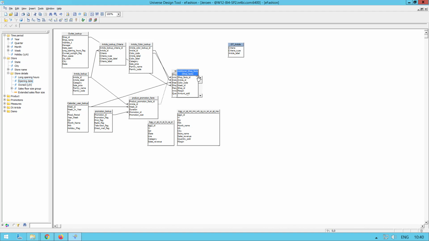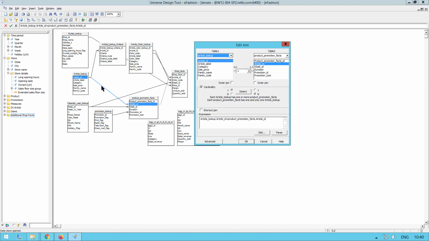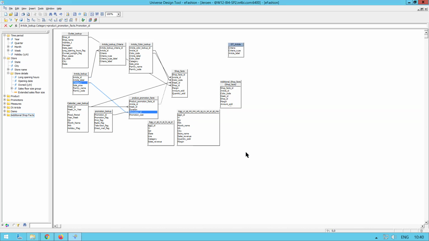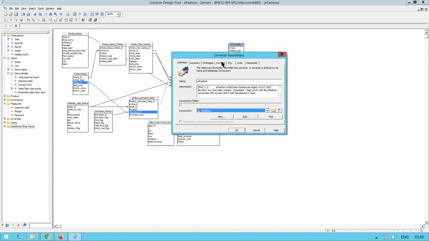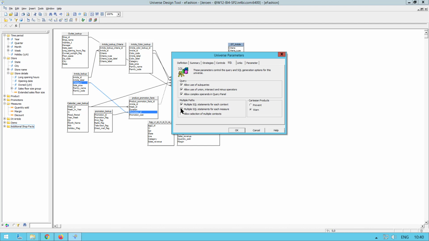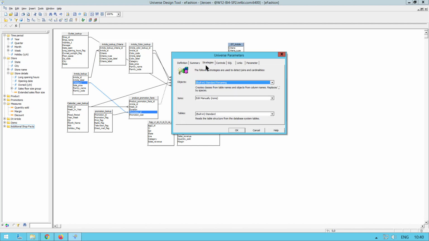I could also create a class, a complete class out of that. Maybe I also want to change a join, just for the sake of the demo again. It doesn't make sense, but, and let's also change some of the universe parameters. For instance, the way the SQL is generated, I want to allow selection of multiple contexts and the join strategy. Let's leave that as is. So, okay, that's fine with me.